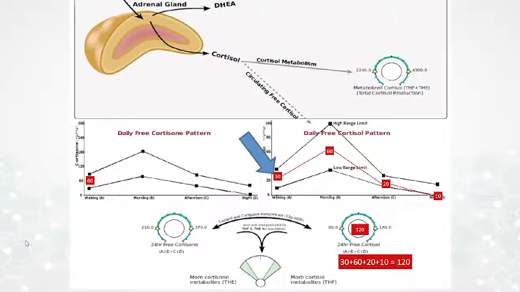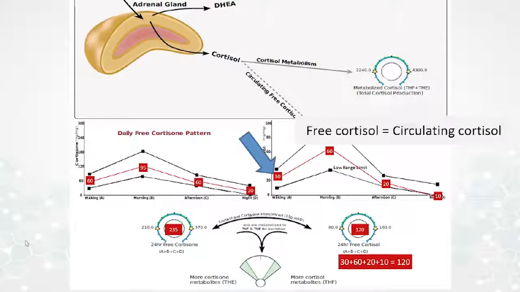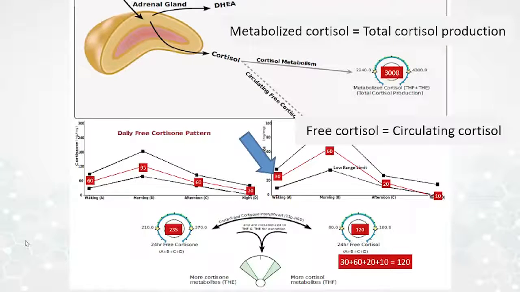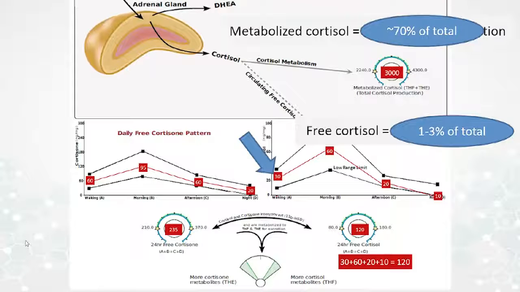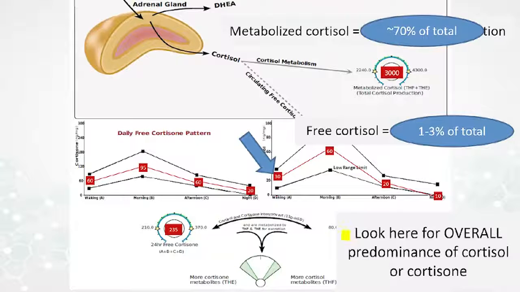So we take those 4 measurements, we're adding them up for both cortisol and cortisone. Then we've got the total of the metabolites. Metabolized cortisol is your best marker for overall production of cortisol. Remember, the free cortisol is only about 1% of the total. It's the active form, so it's an important measurement. But when you want to know about the total output of the adrenal gland of cortisol, look at the total of the metabolites. And then when we want to look at whether the active cortisol or the inactive cortisone is predominating overall, we look on the very bottom here at this gauge that will show you whether there's a predominance for cortisol or a predominance for cortisone. Then we can look at some specific examples.